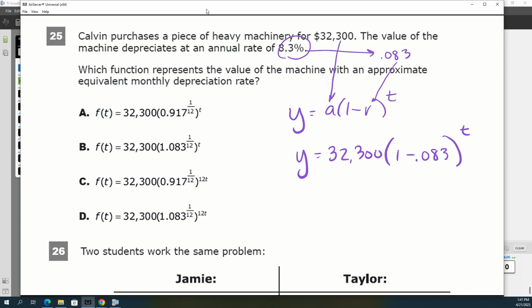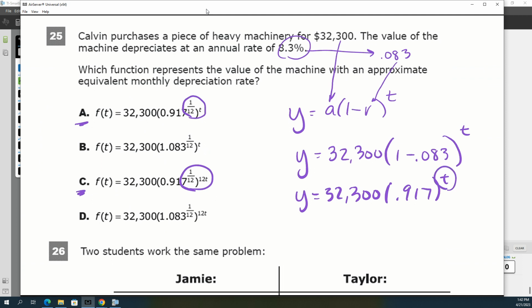Now, this is what I would prefer that you guys did on this problem. This is not my favorite question, but obviously I didn't write this test. And they might throw this on there. I just don't think it's that important, so we didn't spend a lot of time on it. So this one looks very similar to A and to B, but it's asking you to find the approximate equivalent monthly depreciation. And so they both have a little bit of something that's different than what ours is. So the answer is going to be the one that if you multiplied them together, you would get T, which is going to be C. If you multiply these together, A, you get 1/12 T. But if you multiply 1/12 times 12T, that just gives you T. So that's kind of an annoying question.